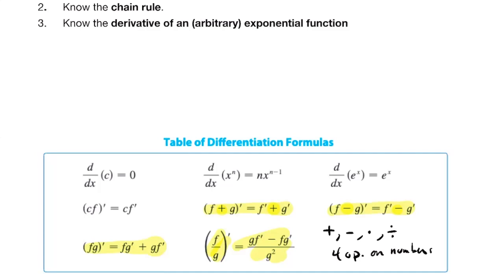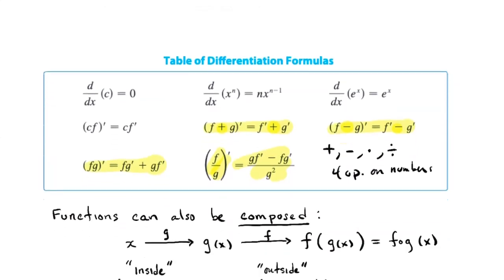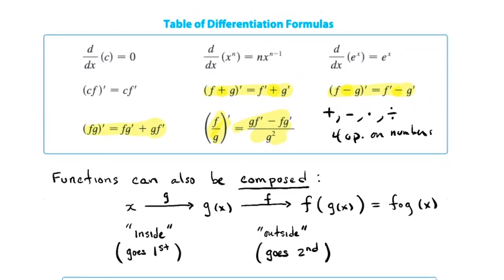Okay, but functions have one more operation. Functions can also be composed because a function is more than a number. A function is a process, right? So we can also compose functions. What do I mean by that? If I take some function, say g of x, so if I take an input for it, g makes an output, g of x, that's a number. And I can then take that output and plug it into another function, f of x. So that's exactly what my notation is saying. I'm taking the number g of x and I'm plugging it into f of x. And that two-step process, x becomes f of g of x, is called the composition of f and g.